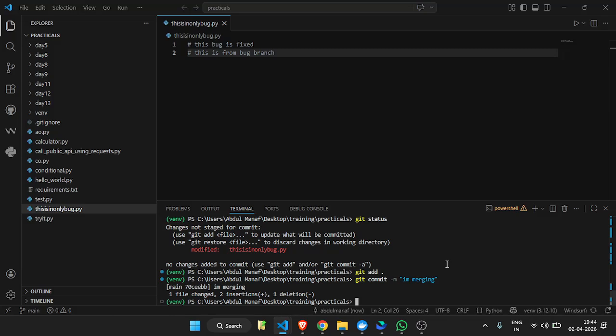I mean, this tool is very mandatory. How mandatory? It's no more a skill. It's a basic requirement for any developer to know Git. It's compulsory. At least whatever I taught till here is more than enough to survive in the company. Even though deeper concepts are there, this is more than enough. If you know how to raise a PR and get it accepted, then good.